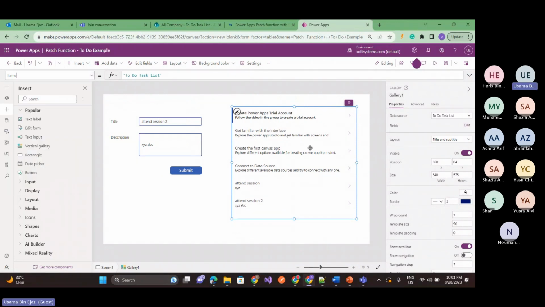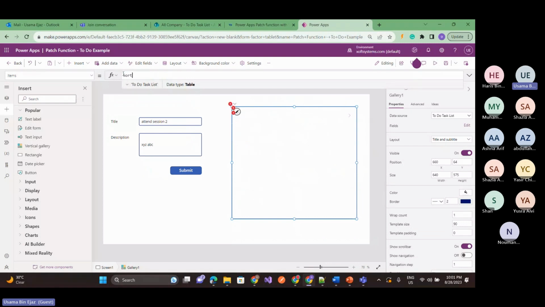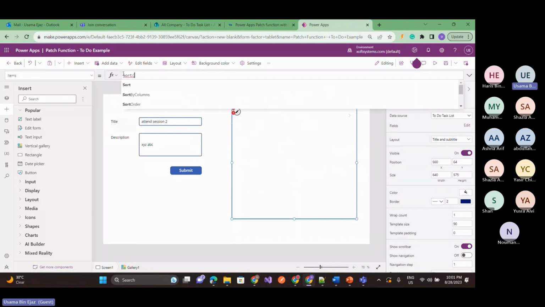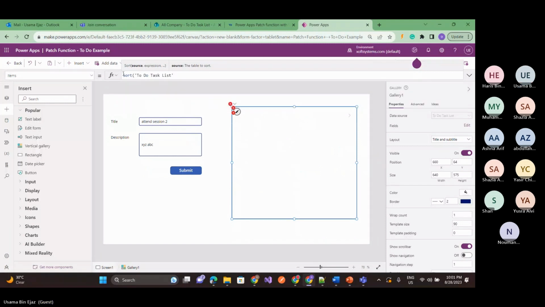For this, I select the gallery, and in the Items property, I will use the Sort function. It's a simple function. In Sort, you need to choose the data source and the column on the basis of which you want to sort. Let me see, Modified.